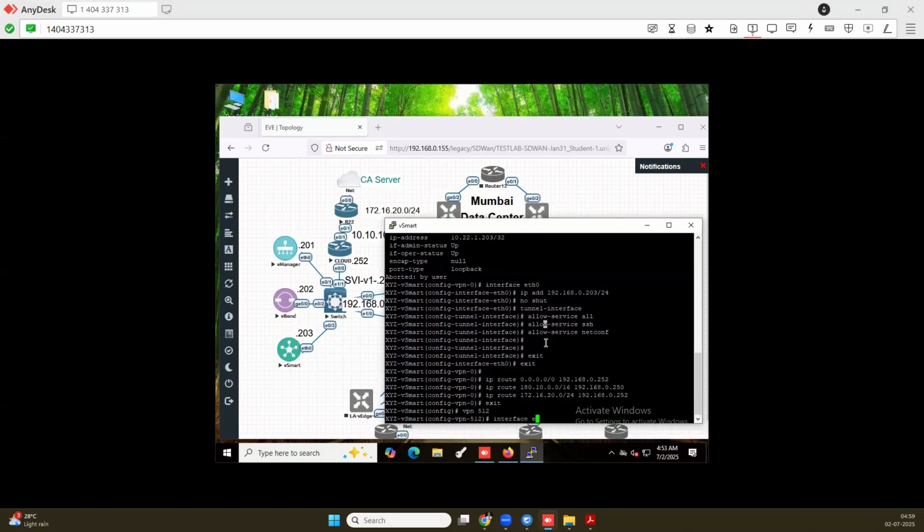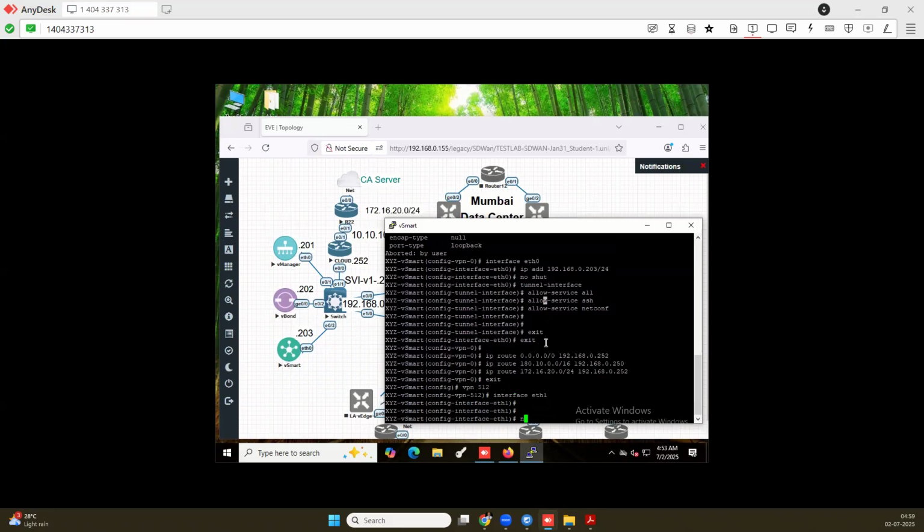Yes, there is an interface, ETH 1. We just need to keep the interface. It is shut down, so we'll turn it on so that it can get an IP address through DHCP, because by default it is a DHCP client.